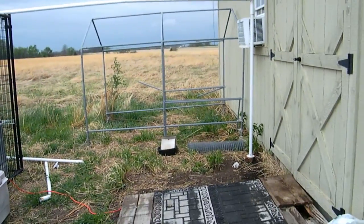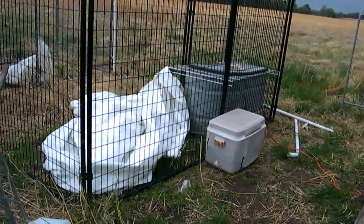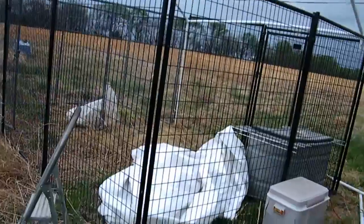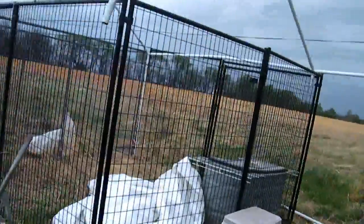Alright, I've got the little greenhouse moved. I took off all the tarp that was no good anymore. Thank you, buddy, Drover. And well, I moved the chicks over there temporarily. It did rain briefly this morning. I'd like to get this done as quickly as possible, but it's still windy, so it's going to be really difficult to bring out the tarp and try and put it on when it's really windy.